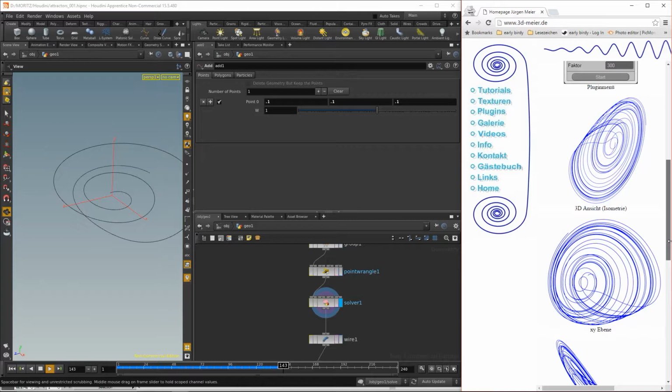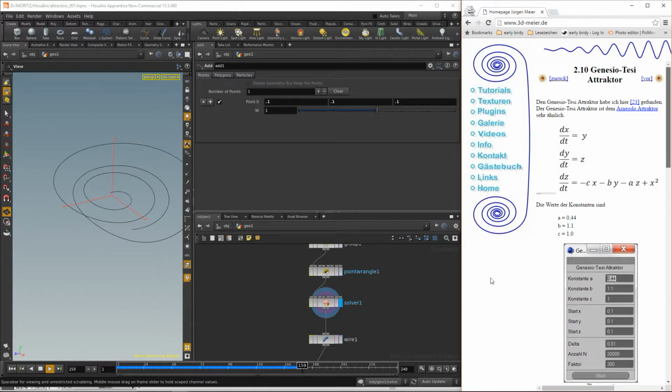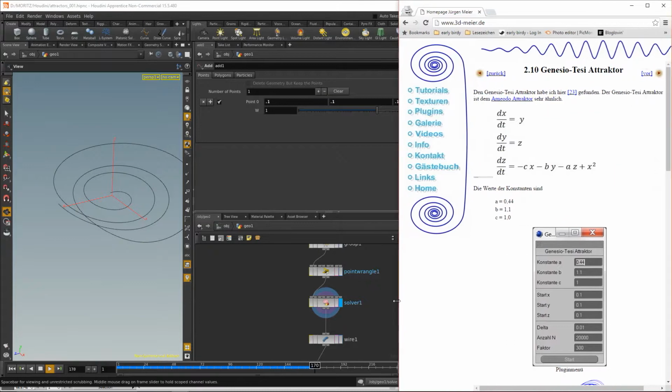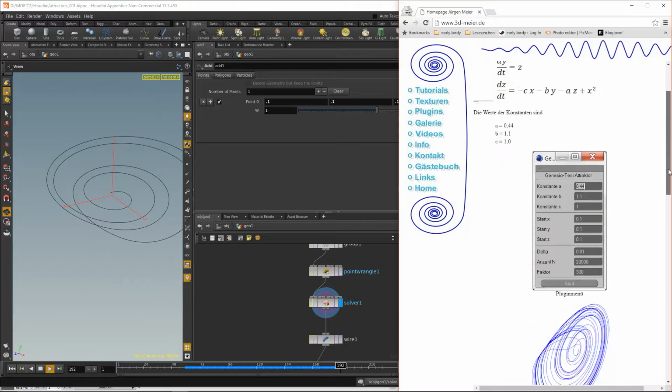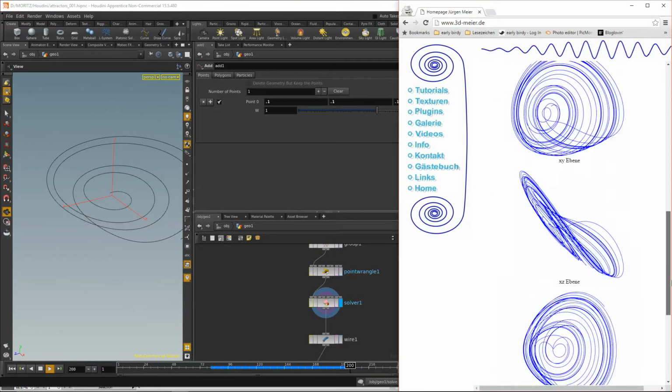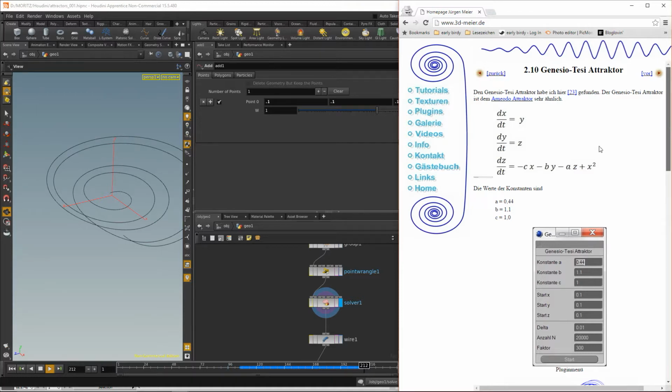What you can do now is just look out for any of those strange attractor formulas and just basically copy paste them into this construct that we built here. So you can try out many different attractors and different shapes that they're yielding, and there are many more. I think this homepage has a pretty good collection. I guess there are over 50 on there. So if you're intrigued by those 2 attractors that we quickly implemented here, just go to the 3D Meyer homepage, have a look at all the beautiful attractors that he collected, and modify the code that we've written here in order to get this beautiful collection of different abstract shapes that these formulas can create.